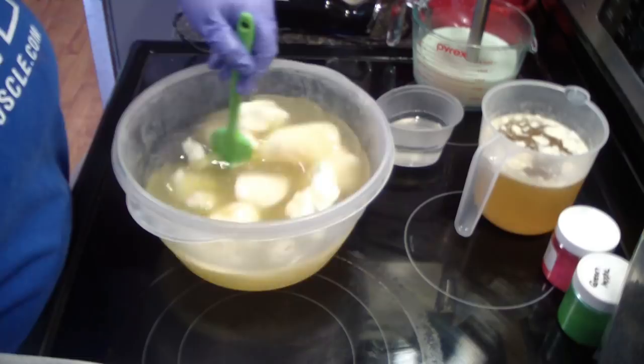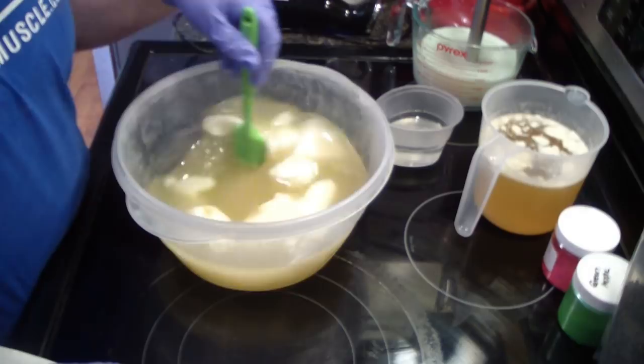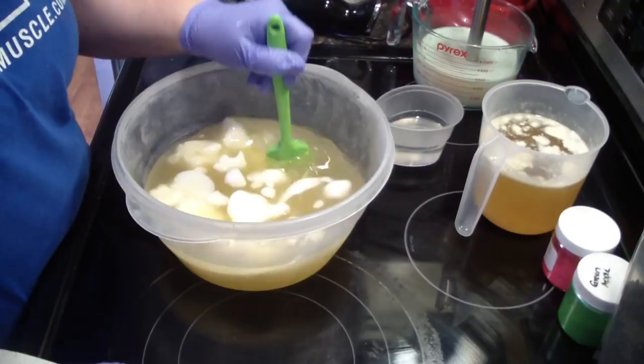This one's watermelon taffy. It is available on my website if you guys want to purchase this soap. This is for an order, but I thought we would let you guys watch the video all the same.